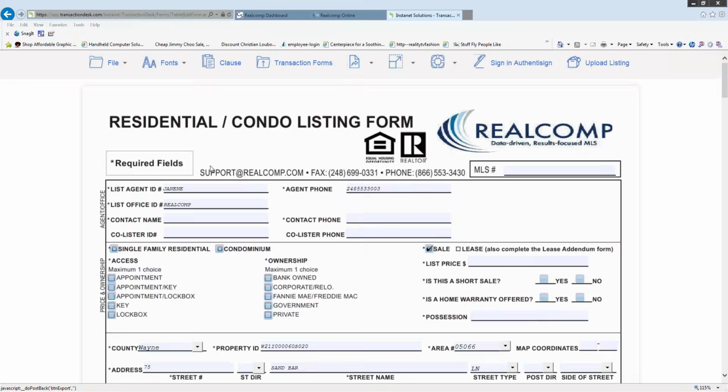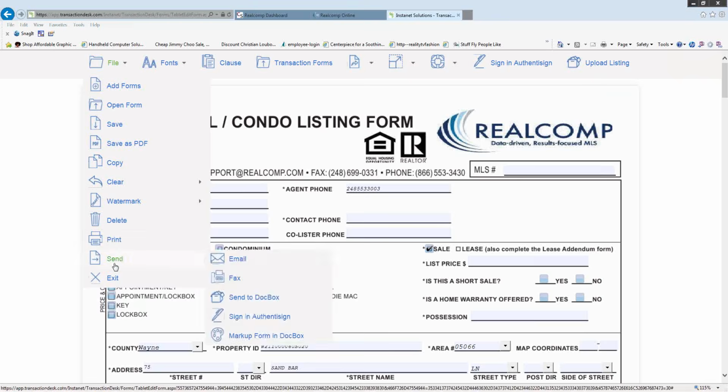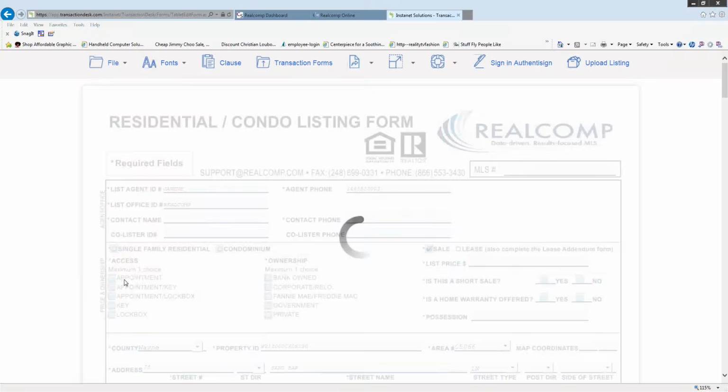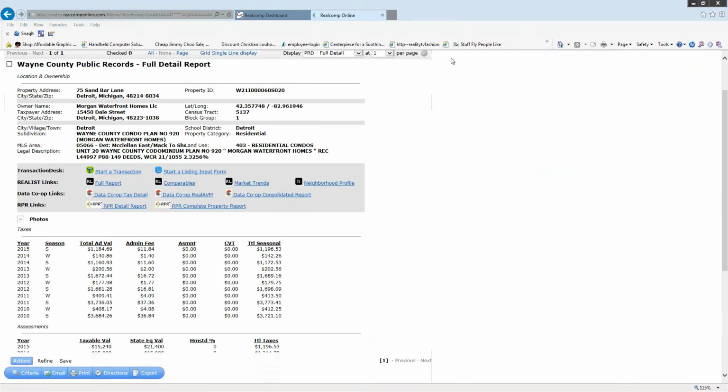Your next step is to, of course, inform the agent that you have put in their listing. So you may want to go to File. You may want to come down and click on Print and print out this listing for them. It will have an MLS number on it and give it back to the agent. That way they know their property has been listed in the system. You also can print this out if you need to for your office, and you can come down and click on Exit because you've completed your task of putting in your listing. And then simply close out the window for Transaction Desk.